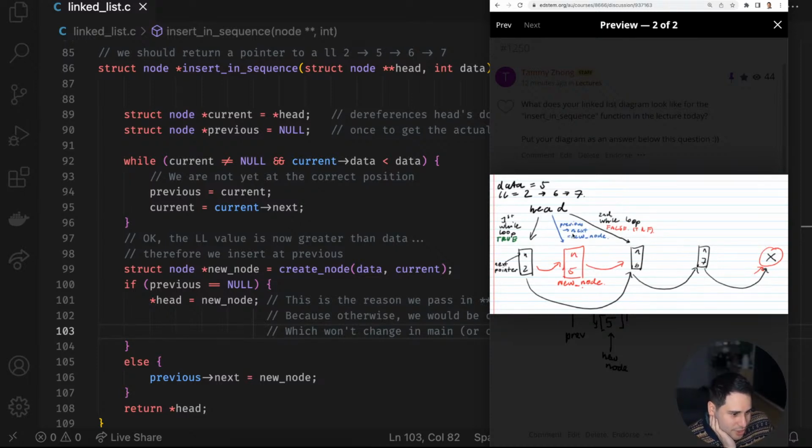Where's current, though? That's missing. Current and previous are missing. So, I mean, nothing's wrong, but it's missing. And again, it's missing that head points to something and points to this node. The only other thing that I would make clearer is that this node no longer points to this node. But I think you do know that.